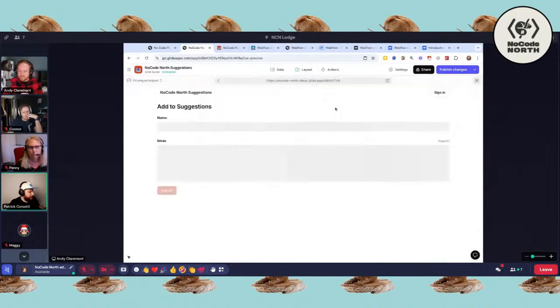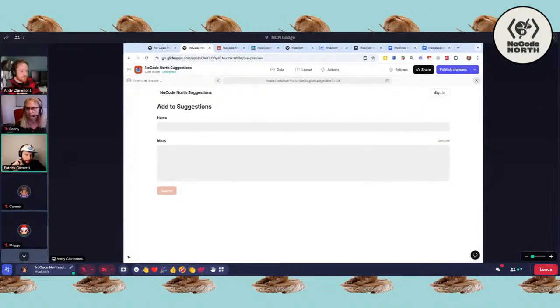Is there an icon that gets enabled in the layout panel, where you had the elements on the side, so that if you add a visibility toggle to something, a little icon pops up next to it saying this visibility has been toggled? There isn't, but that's a really good idea. I'm going to flip that over to the product team.